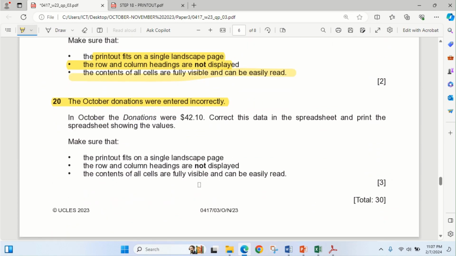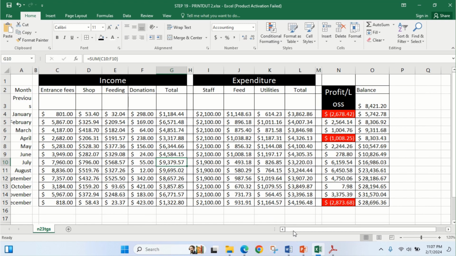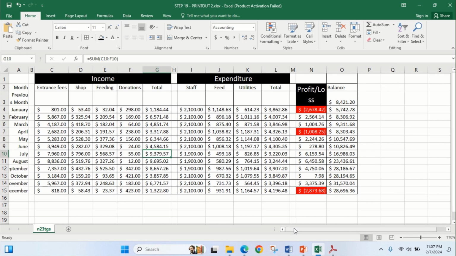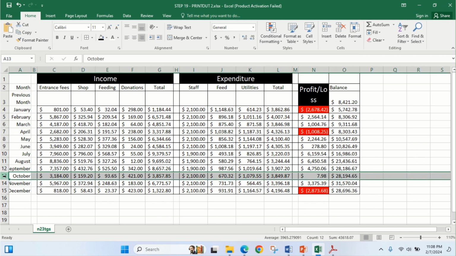So we were actually on step 20. The October donations were entered incorrectly. So go back to October donations. This is donations, and go back to October. Yes, this row is for October.